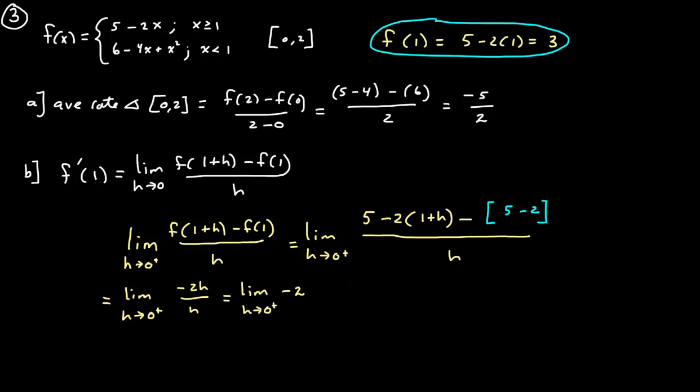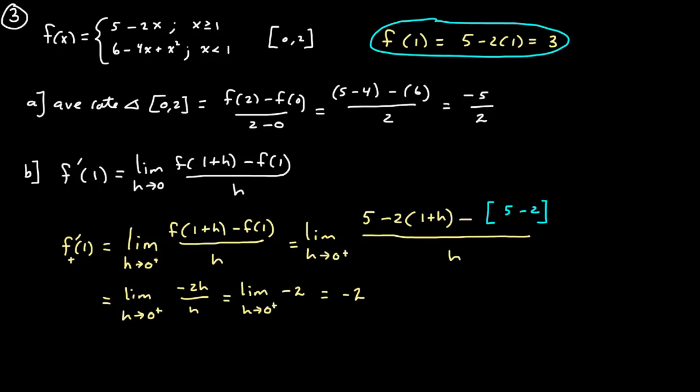Now there's nothing to plug in, and the limit of a constant is simply the constant. So we could say almost that the slope from the right is equal to negative 2, if you're comfortable with that terminology. Now for some notation, we left a space over here. We're going to call this f prime at 1, but I'm going to put a little plus down here, meaning it's the slope as we approach from the right.